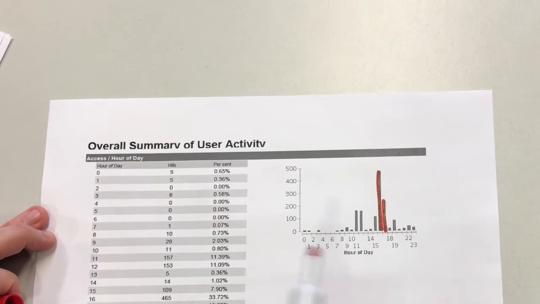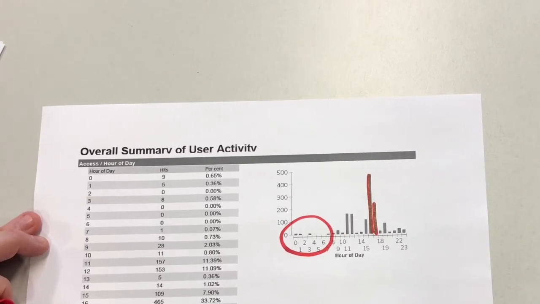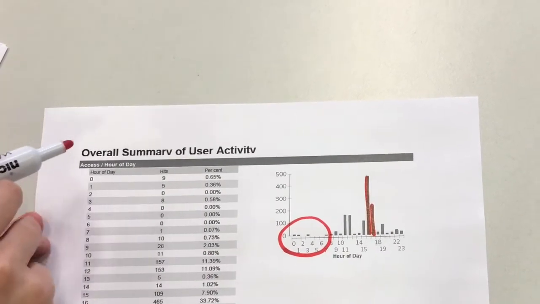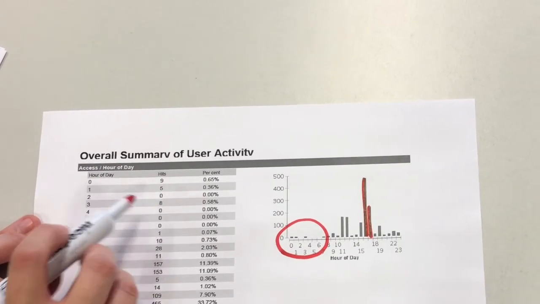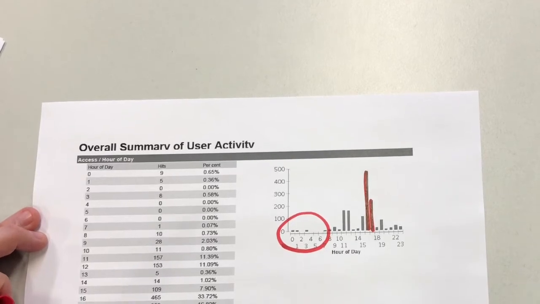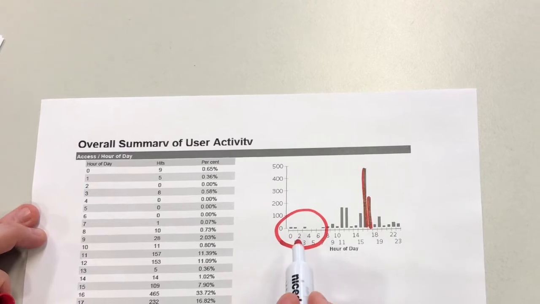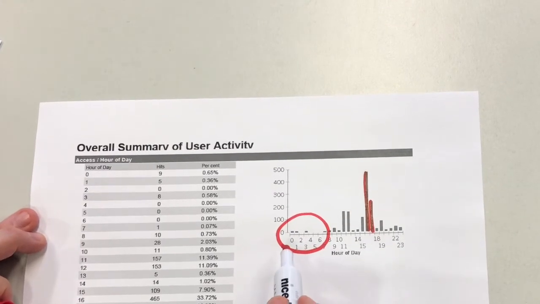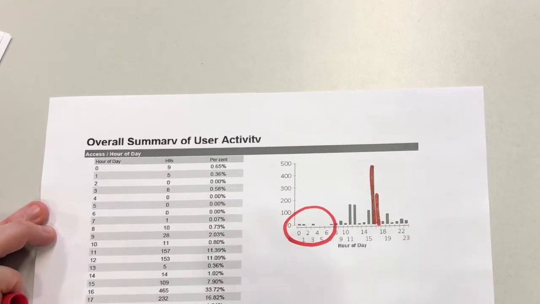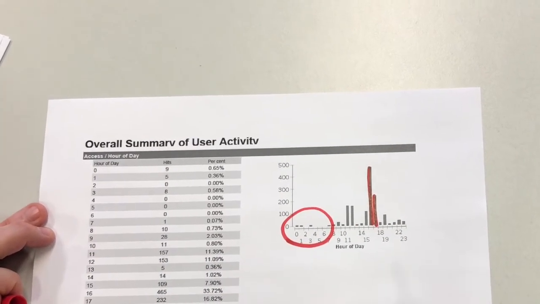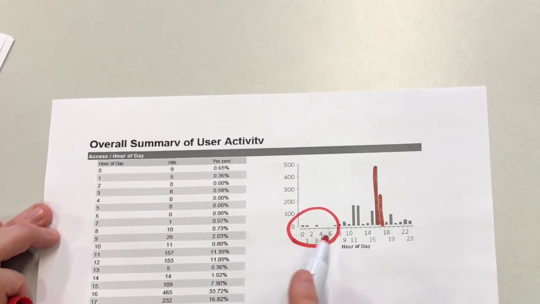And what I can see from here is that some people have been on between midnight and 4 a.m. And if I look over on the list here, I can see that there is 22 activations. Now, there is nothing important enough about the work on this wiki that needs to be done at 3 a.m. There's not even anything important enough that needs to be done after midnight. And if you can't fit in your work between sessions because you've got lots of other work on your degree, maybe you've got some deadlines, then let it go, don't do it. You don't need to be working between midnight and 6 a.m.